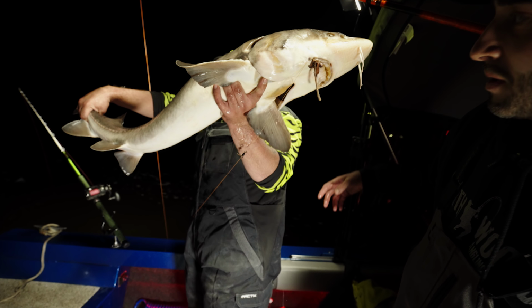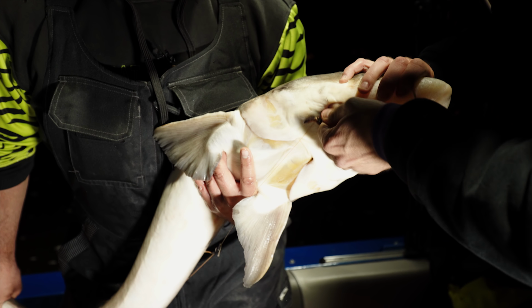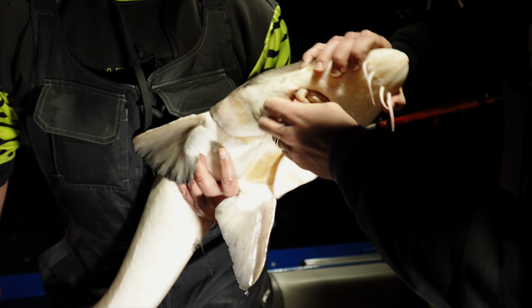Dino, what do you think? Awesome fish. Worth the drive for sure. Absolutely. Circle hook right in the corner of the mouth, right where you want it. And you hooked her perfect. Right when we saw this fish bite, we hooked it.